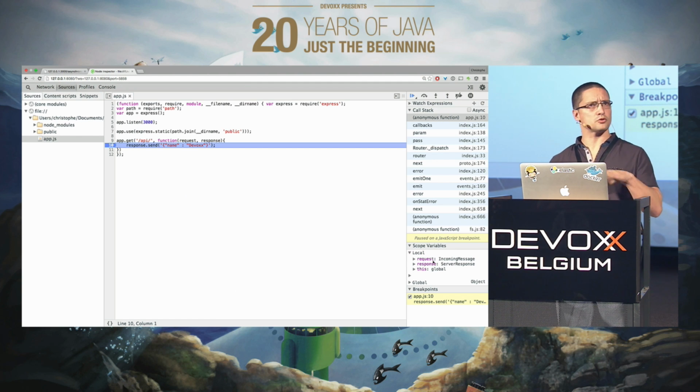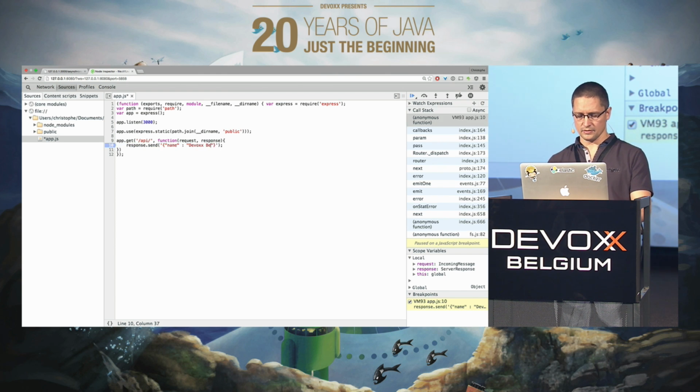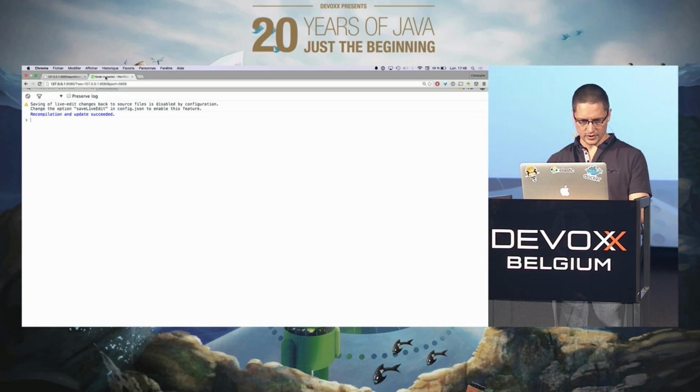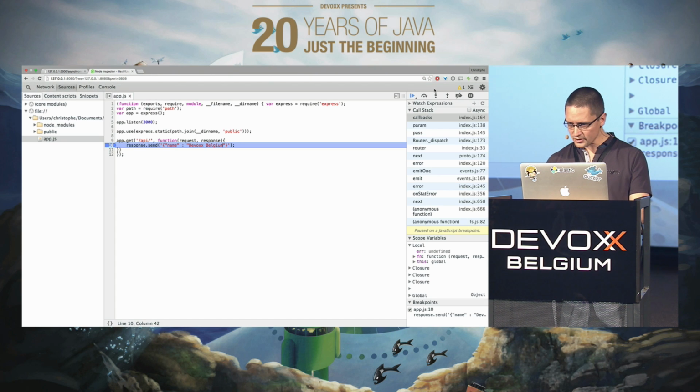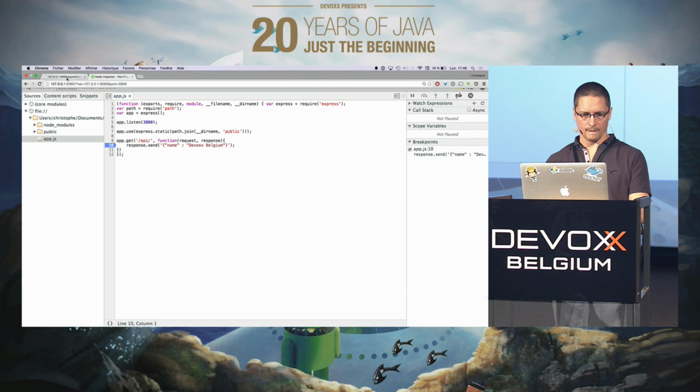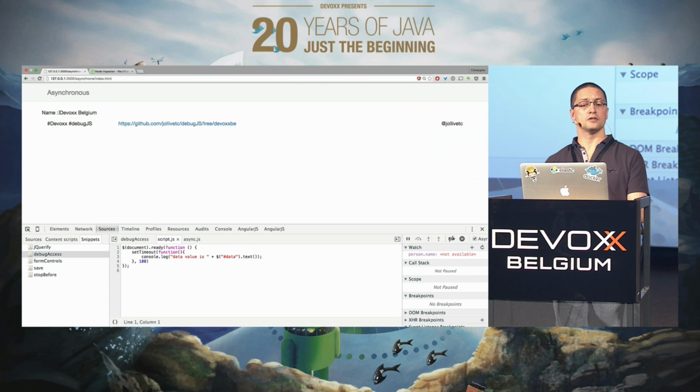We can add some watch. We've got scope variables. And we can just edit our code live like this. And oops, source, going on. And as you can see, it works.